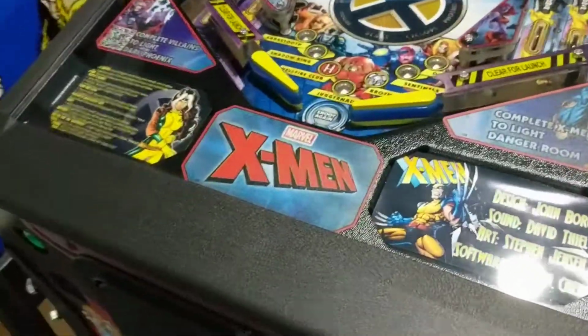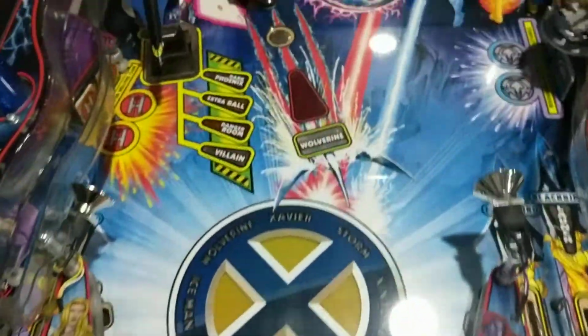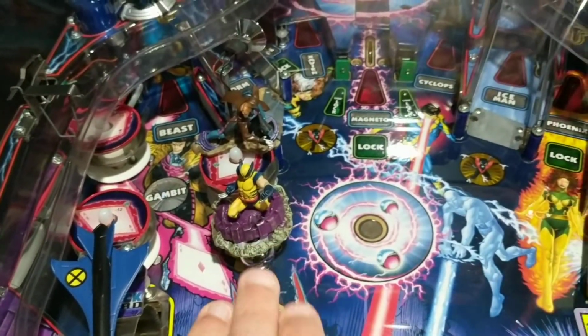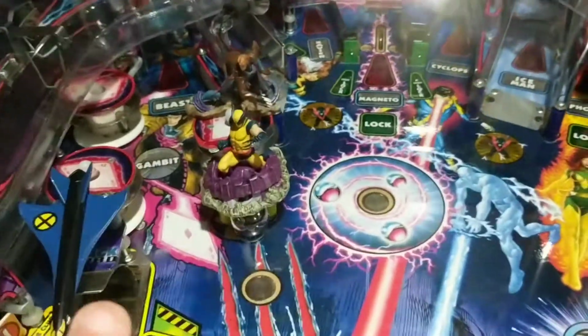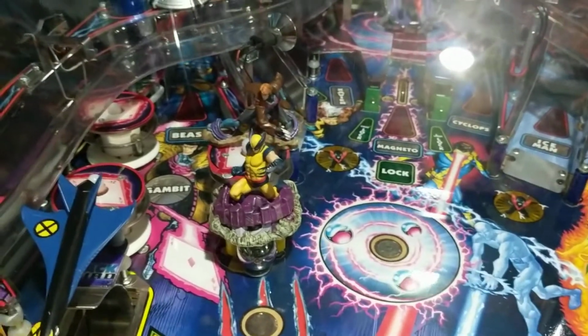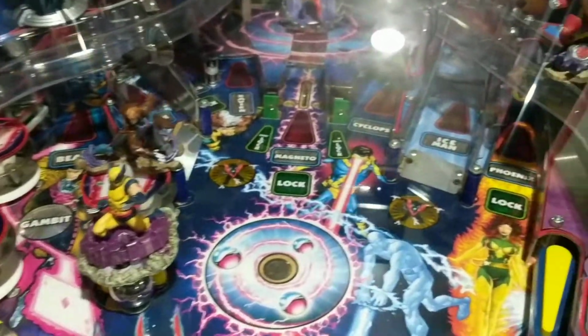And over here, we have X-Men. And I love this X-Men. I put all these little figures in it. I could do a whole video just on this. And me and this one guy, I'm giving more credit to him than me, but we designed this Newton Ball mod instead of the Wolverine one. And the default figure that was in there is a big bulky plastic thing.